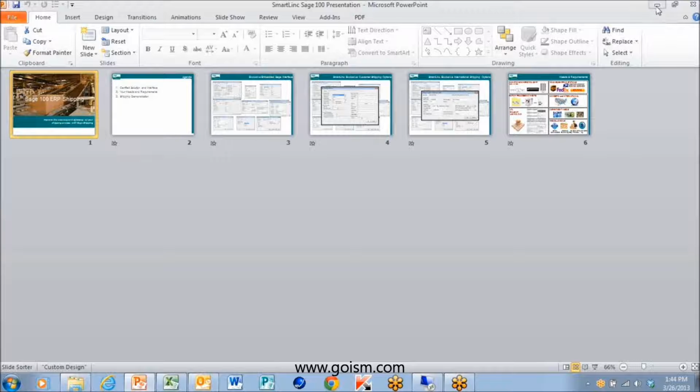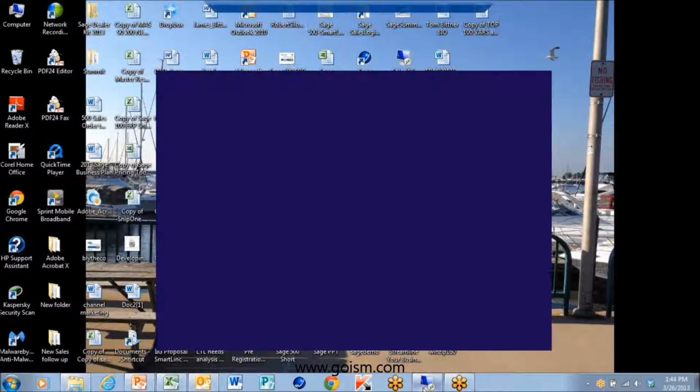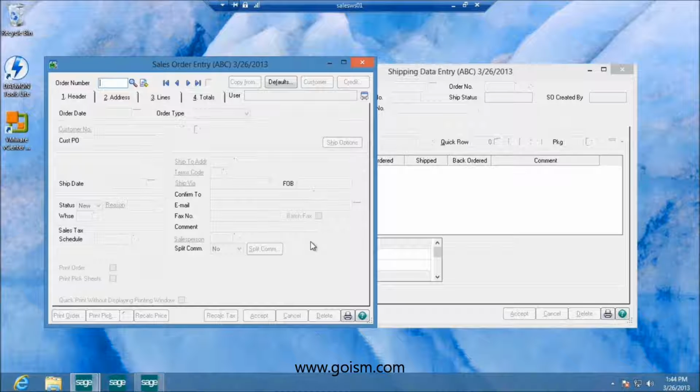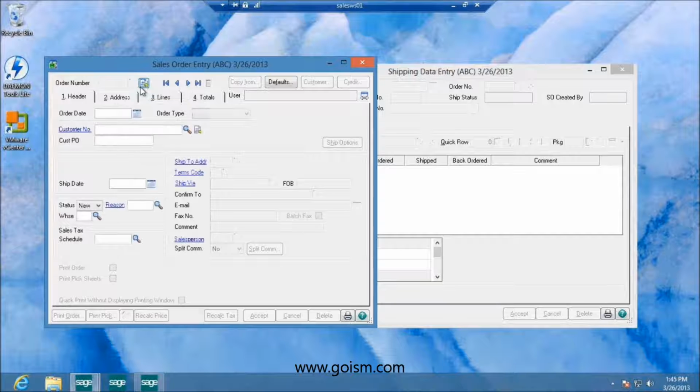And those are the fields we're going to talk to you about when we talk to you one-on-one. What I'm going to do now is back out of this, and I'm going to open up my shipping software and take you through a typical transaction. I'm going to create an order inside of Sage 100, and then I'm going to ship it inside of Sage 100 through our link, and then I'm going to create another order and ship it outside of Sage 100. We have two ways to create shipments, one inside the ERP and one outside the ERP.